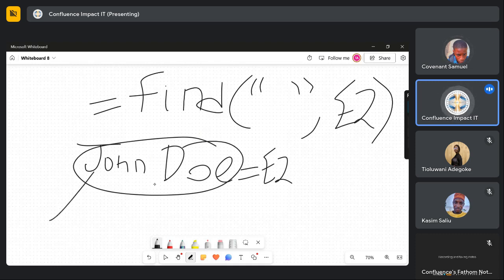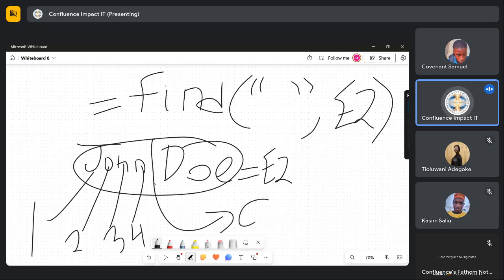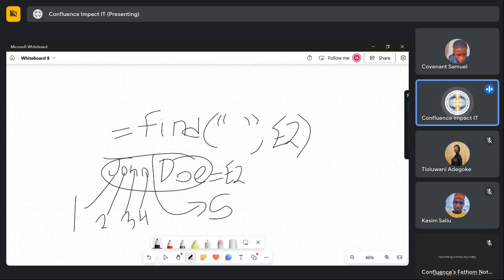This one is number 1, not an empty space. This one is number 2, not an empty space. Number 3, no. Number 4, no. Now this one is number 5, and this is where we have the empty space. So immediately it found the empty space, and we believe that's the one separating the first name from the last name.